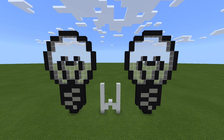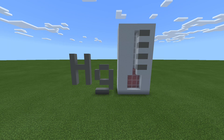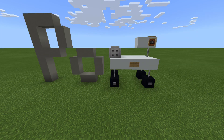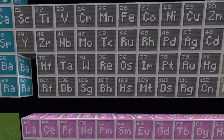Hafnium, Tantalum, Tungsten, and then we're on to Rhenium. Osmium and Iridium. Platinum, Gold, to make you rich till you grow old. Mercury, to tell you when it's really cold. Thallium, and Bismuth for your tummy. Polonium, Astatine would not be yummy. Radon, Francium, will last a little time. Radium, then Actinides at 89.